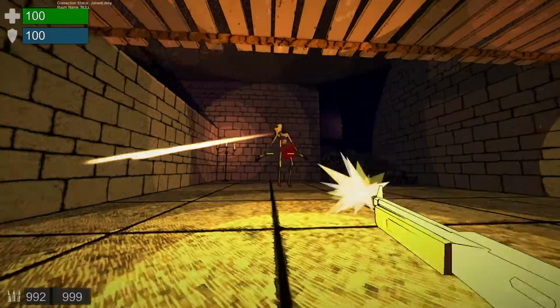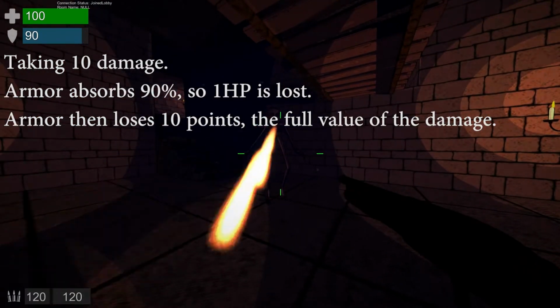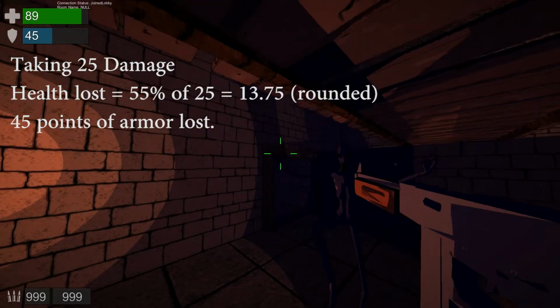The HUD's implementation brings to light a mechanic we haven't talked about yet, armor. You take armor percent of your health when you take damage. This means if you have 100 armor, you take no damage, and if you have 50 armor, you take half damage, and the full value of the damage is taken out of your armor supply.